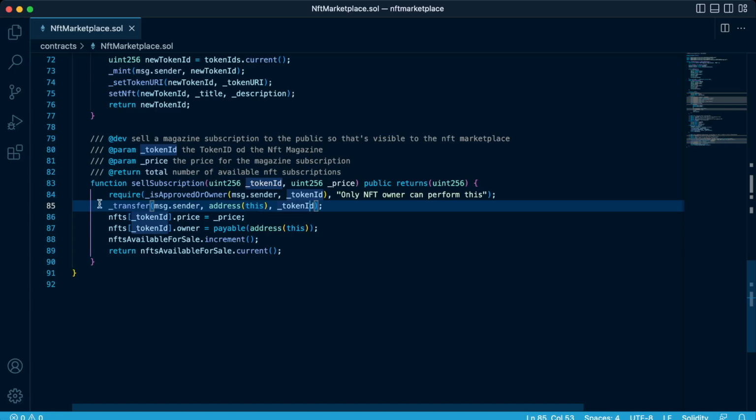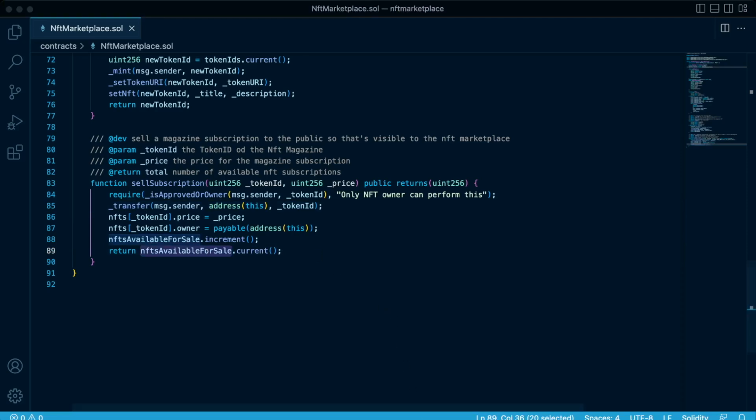And now that we have done that with just this one line of code, we have also saved our mapping, our state variable. We have updated our states so that we have the latest information when we continue to interact with our state variables, and we are returning the total number of NFTs that are available for sale, which is 1. So let's see you on the next function.